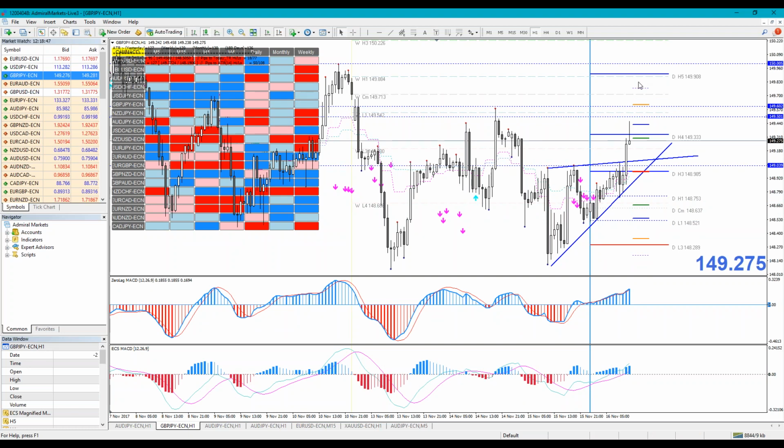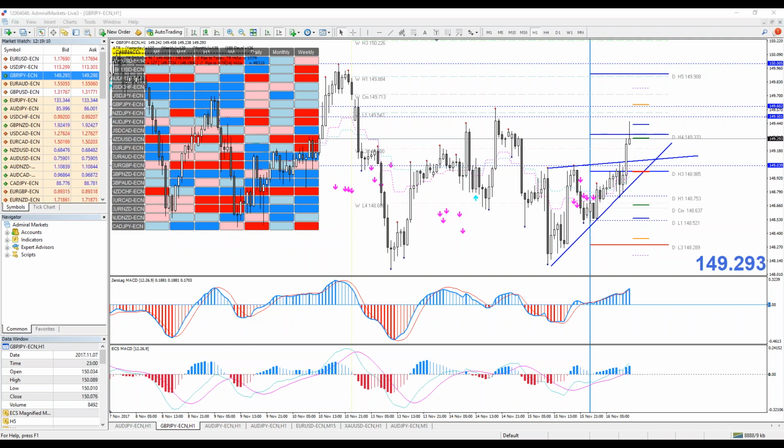Now let's see if we have any questions. I gave you a lot of trading ideas for this day, guys. So you know, the market is very, very volatile. This dashboard just tells me what I should be paying attention to. It does not give me any trades. Now I will take a look at questions. Mohammed, inverted head and shoulders, are they the same as fractals? Albert is asking.